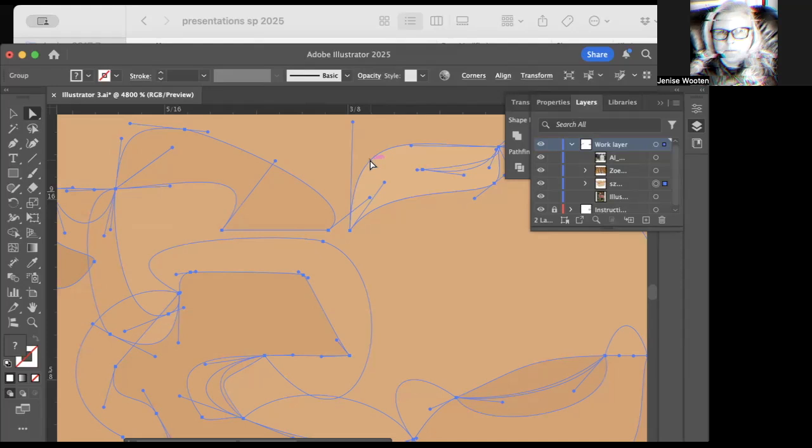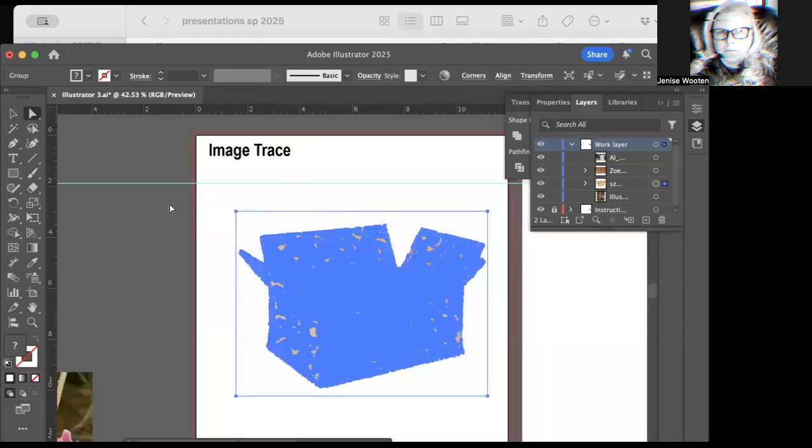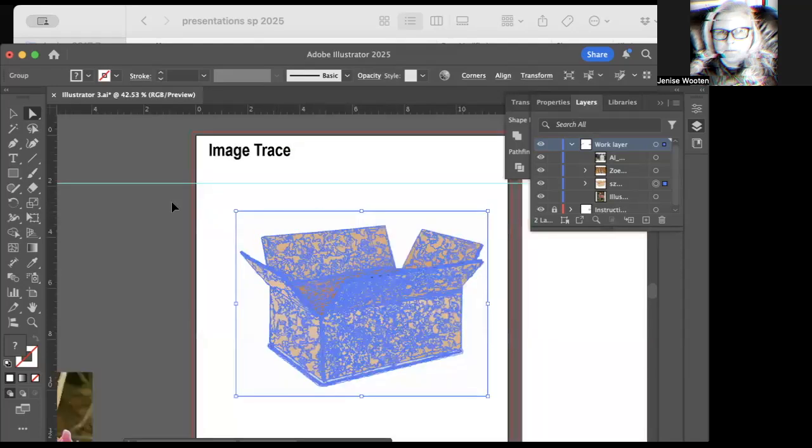But if they say, okay, I love that box so much that I want it on the side of my building that's like 40 foot long and I want it to be crystal clear. Well, you could do a photograph. It wouldn't be as clear probably as your customer wanted, but you could live trace it in Photoshop and you could make it as big as you wanted. It's not going to lose any of the resolution. Does that make sense? Okay, so that's why, even though it makes a big file, this is important. All right, so now I'm going to do a couple of undos.